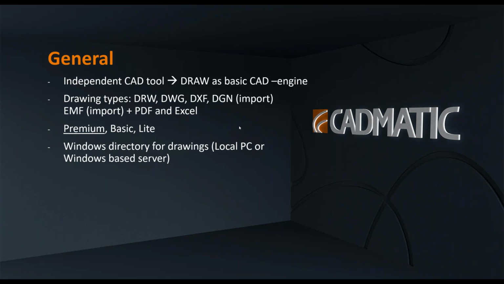One thing that we also require from our users is that they have some sort of directory which is Windows based. Either it's your local PC or a Windows based server, but you need to have some sort of Windows directory in order to get your drawings and project directory to work correctly. You will need that Windows directory.